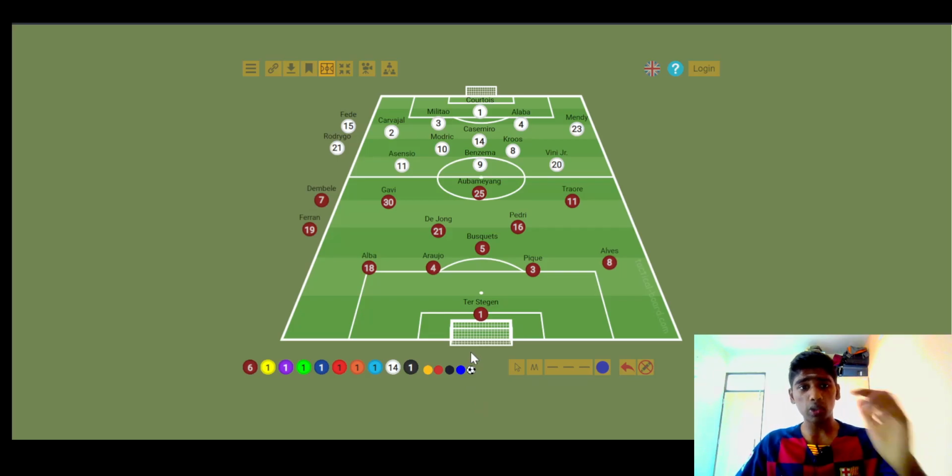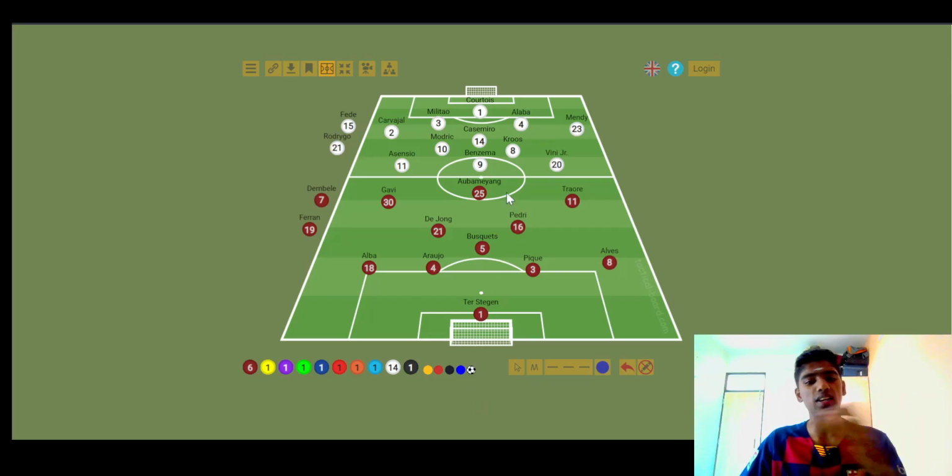I've set up both the teams in the 4-3-3 which they usually play, and tomorrow's game it's going to be important for Xavi to get it tactically right because Asensio and Vinicius Junior are going to be a threat, especially Vinicius Junior down this right hand side here. He'll cause Dani Alves and Adama Traore a lot of troubles with his pace.